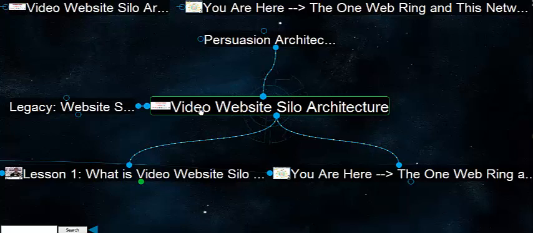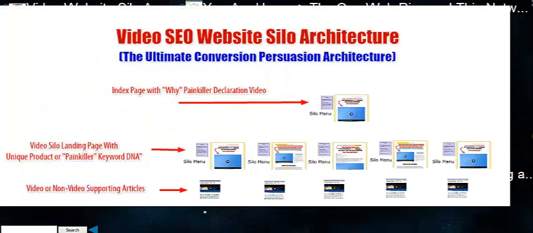The course teaches the combination of the legacy website silo architecture SEO ranking method with persuasion architecture, which is one of the missing elements that most people really forget when they get wrapped up in a highly technical process. So we created this course because a lot of our students were becoming overly technical when they were building their website silo architecture, and they were forgetting to sell. You've got to sell. My area of expertise is persuasion architecture and neuromarketing.